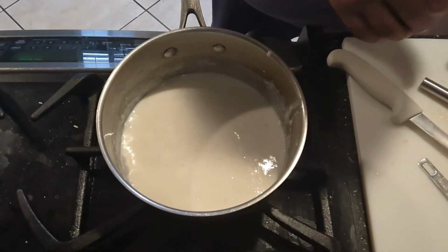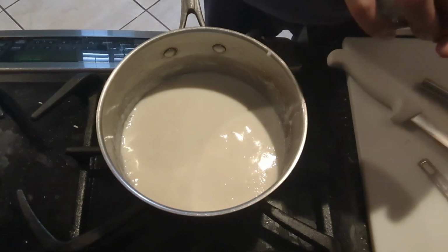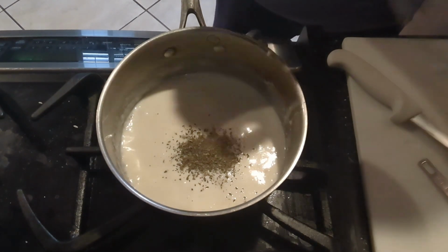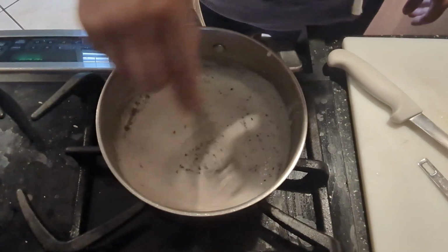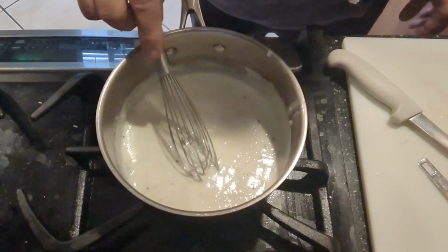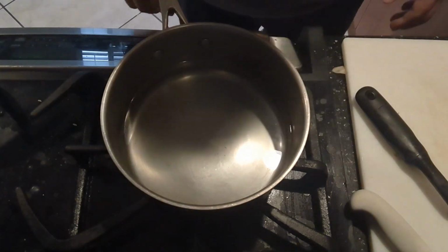A teaspoon of poultry seasoning or sage, and you'll have your gravy or your mashed potatoes. Of course, adjust with salt and pepper. All right, we're gonna grab a pot here.